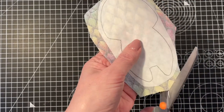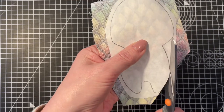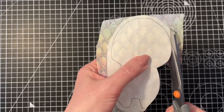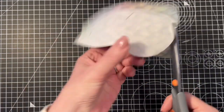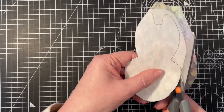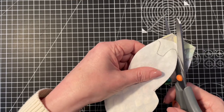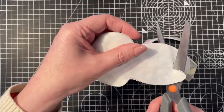So now it's completely cool, I can now cut all the way around using my lines as a guide. But remember, this is your design, so if you decide that actually you want to go off the lines and you want to change the shape of it, that's okay, because it's your design. You can do whatever you want. And then obviously you need to do that for all of your pieces.